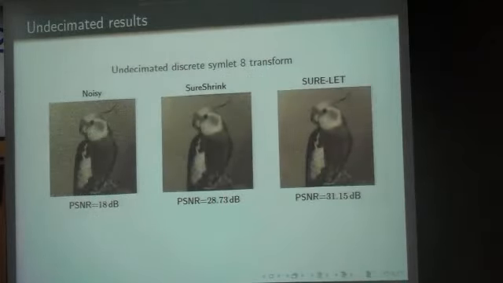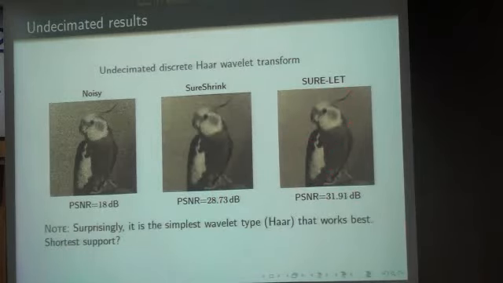This is the result for SURE-shrink, and this is the result you obtain if you use a symlet transform. You get something like 2.5 dB more, which is very substantial, and you see that the result looks quite good. Something that we observed is that if we use the Haar wavelet transform, then the results are even substantially better by more than 0.5 dB. So this tends to indicate that if you do redundant processing, maybe it's no use putting too much emphasis on the design of filters.